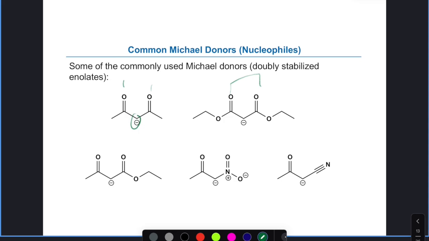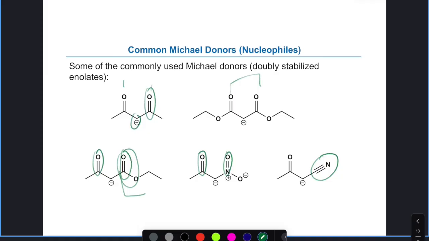Anything where we swap out the group, instead of just a ketone or an aldehyde, to an ester, that's also possible. Remember, swapping the ester oxidation state to something like a nitrile, those are also equivalent. We get this resonance stabilization. The only other one that you see sometimes are these nitro components. So we have a nitro ketone component, where in between we still have that center. All of these have in common this kind of double carbonyl, or some form where an anion generated in between can be resonance stabilized by both groups on either side of it. So two adjacent groups are stabilizing it.